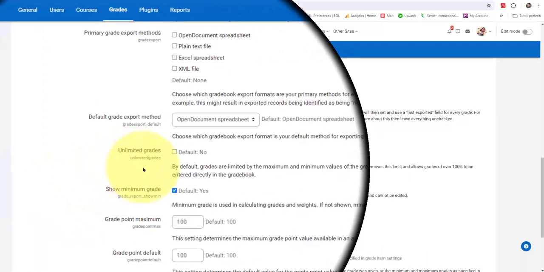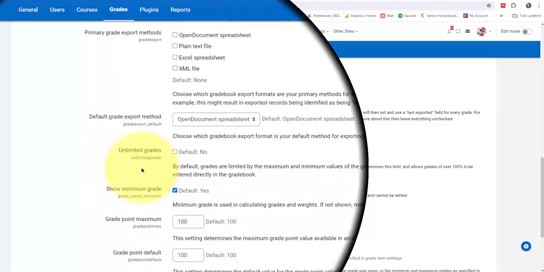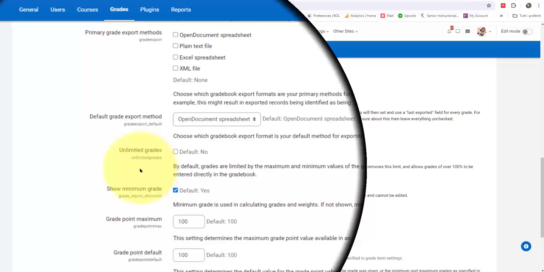Where are we here? Unlimited grades. So this would be when you're setting minimum maximum values. If you enable this setting, these limits would be removed, and it allows grades of over 100% to be entered directly in the grade book.